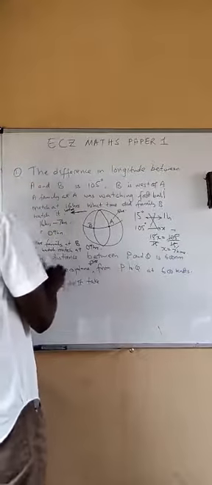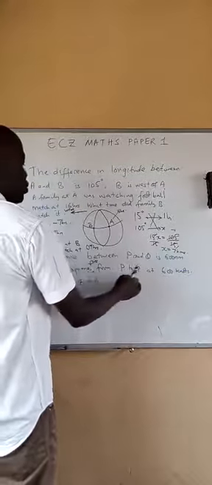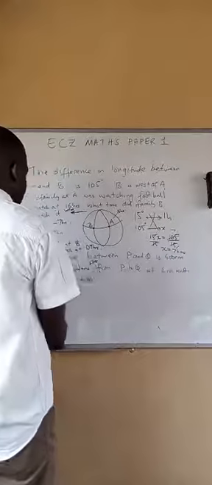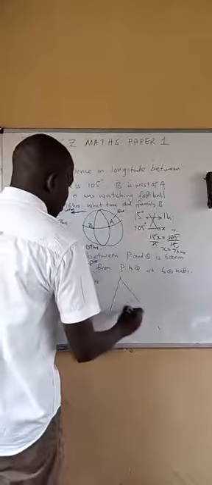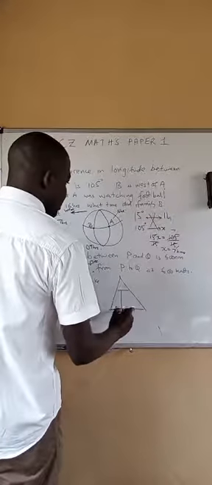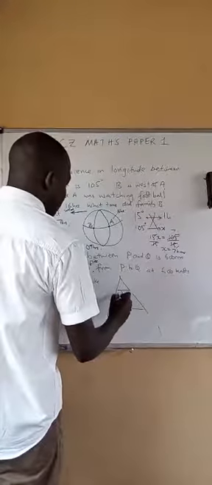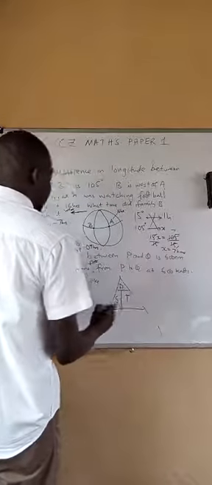If the aeroplane flies from P to Q at 600 knots, how long did it take? The first thing you're supposed to know is this formula. I think you have been learning this formula since grade 8. Speed is equal to distance over time.